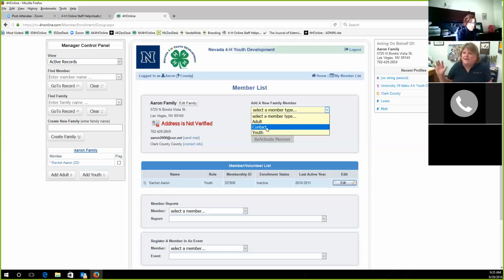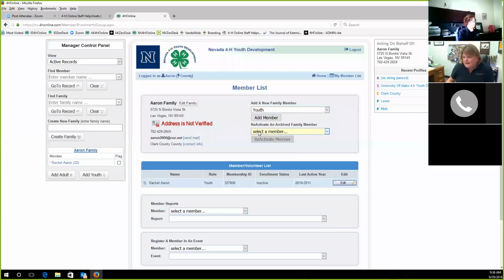A contact, now if you needed to add contact information, you can for parents, but since we're capturing that already, especially in the youth record, if it's a split household, you have the option identifying first household, second household. You are capturing all the information, so there really isn't a need to add a contact. Maybe if an individual is a fair board member or whatever, you can, but that's completely up to you. It is an option to identify contacts, but it's not a requirement.